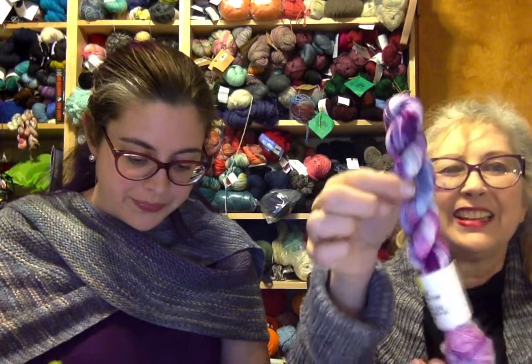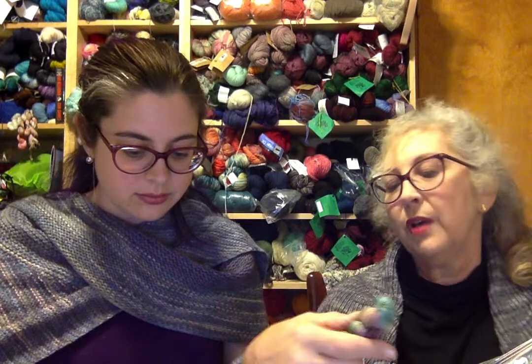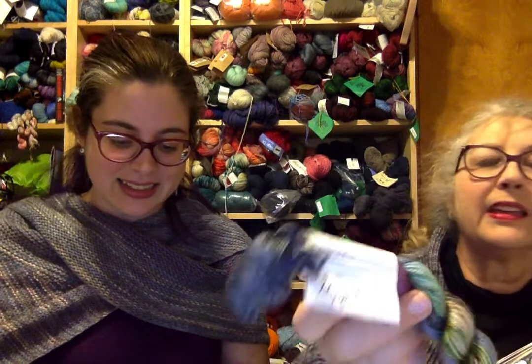I love this color. All right, so this is my day 3. Now that it's been introduced to you, I can take it out of the bag. Day 2 was Hugh Loco, which we see them a lot up at Rhinebeck. And this is Mystic. That's very pretty. So that can be out of the bag.